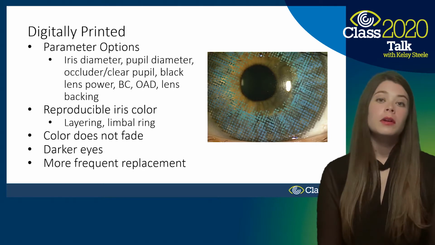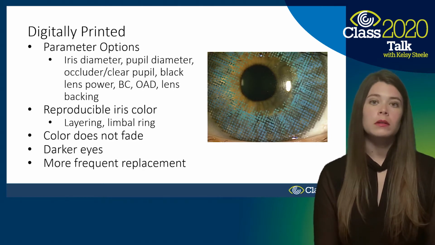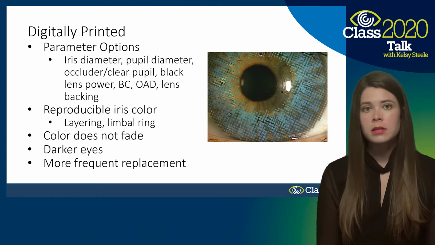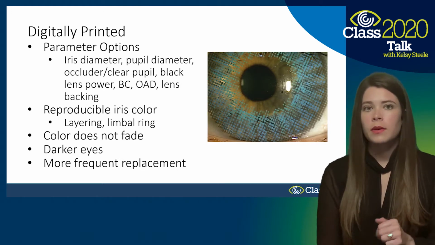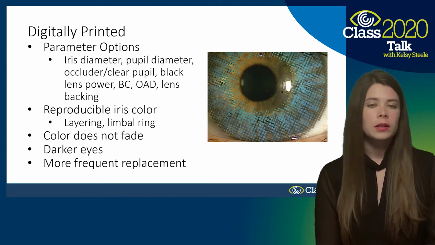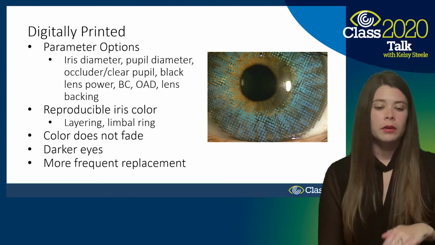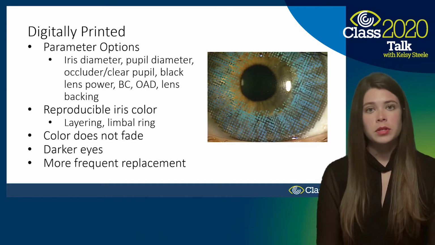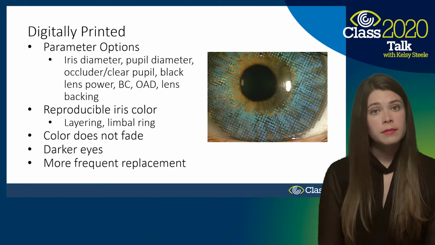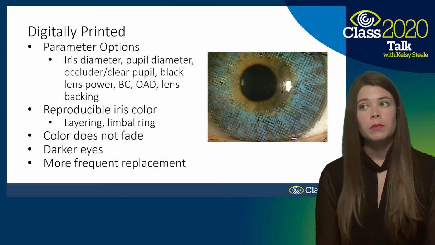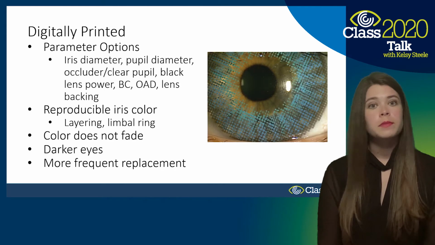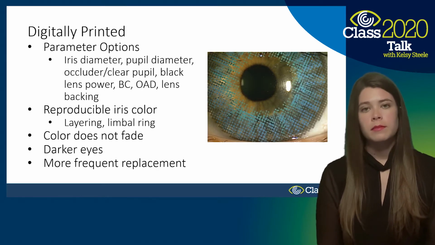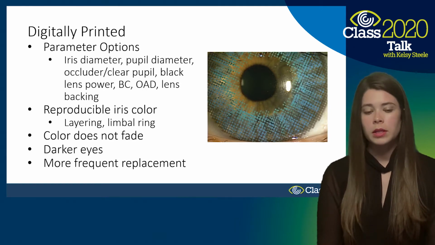They have some layering options for some of them. So they're a little bit more nuanced than just the commercially available printed ones because you have layering. Let's say you have someone who has a hazel eye. And you can layer a green over a brown or a brown over a green, and those will come out looking a little bit different. You also have the options for limbal rings if you're trying to match a fellow eye that has that, or peripupillary rings that might be very specific to that patient. So there is a little bit more customization with this one as compared to just the commercially available ones.